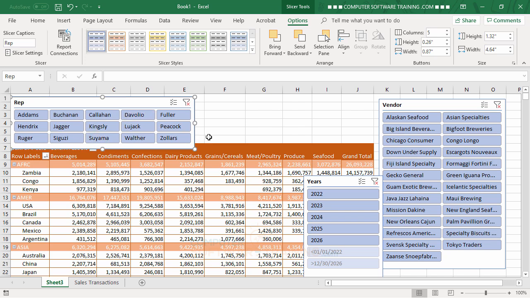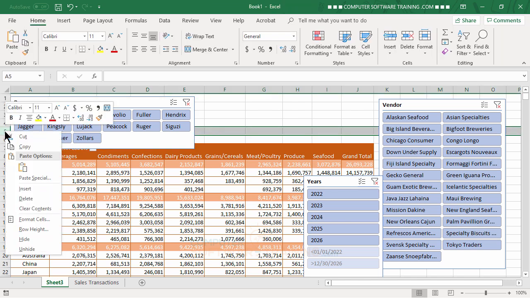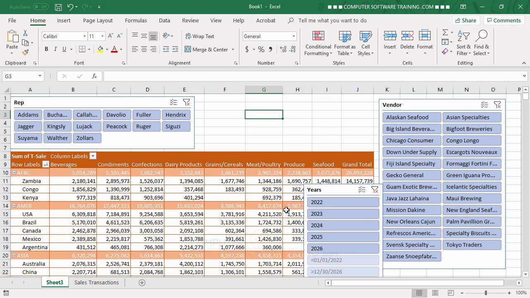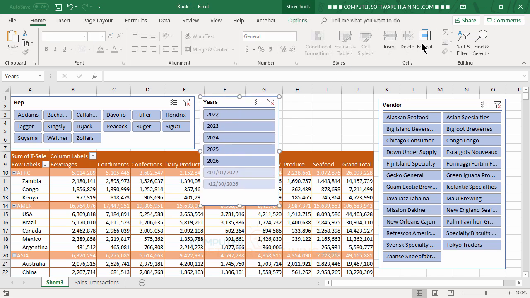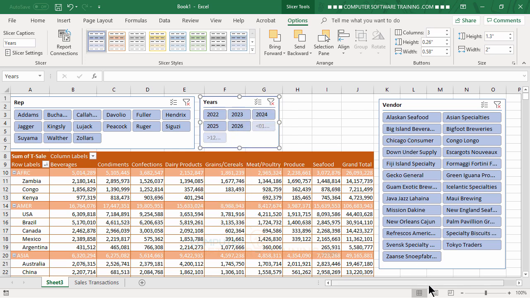Well, maybe we'll make it... there we go. Well, it's a little tight. I think what we can do, we're going to just get an extra row here. We'll just do a right click on 5 there, hit insert, kind of pull it down. There we go. All right, so that works there. And then we'll take the years. We can put the years there. All right. And then we'll go ahead and maybe do something like about 3 columns will be good. There we go on that one, right? So however you want to lay it out.